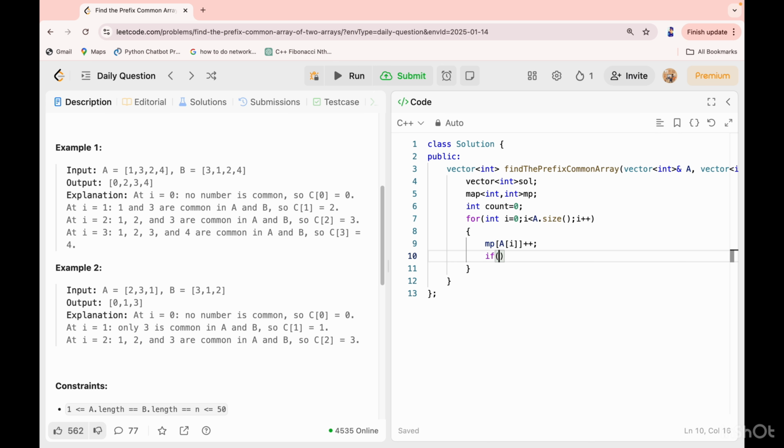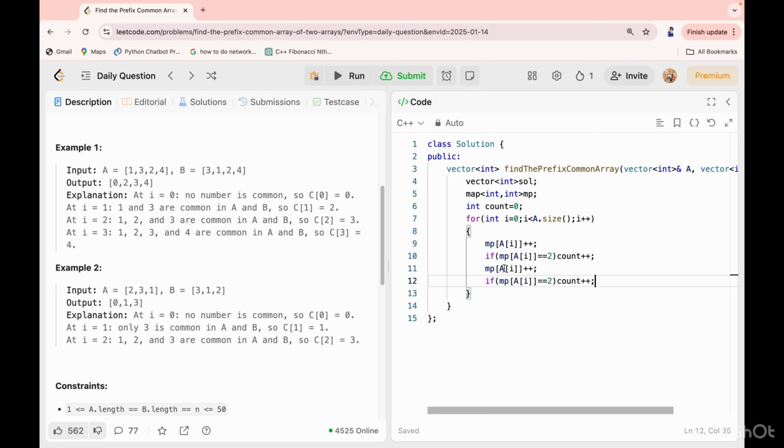Now, if this value in the map is equal to 2, we will increment our counter. Now we will do the same thing for our value at that index in vector B, and also check the value in the map.